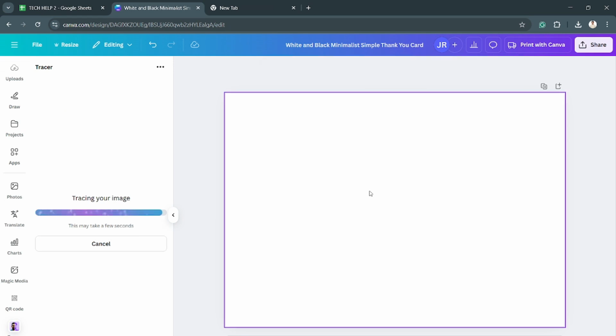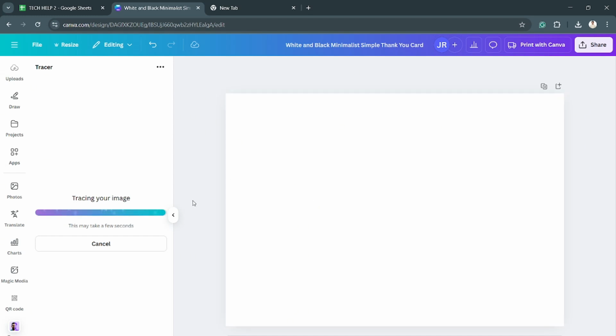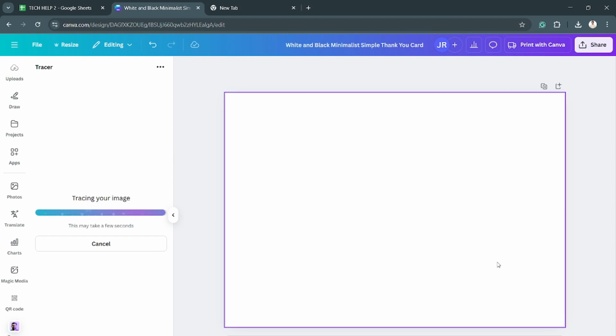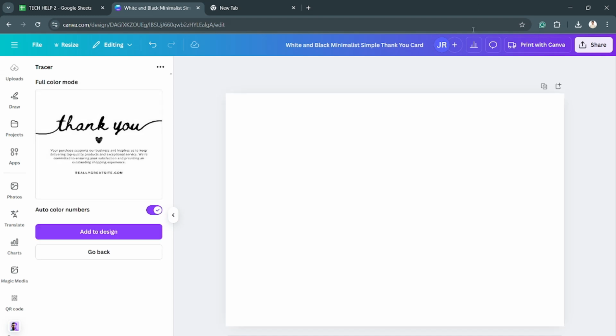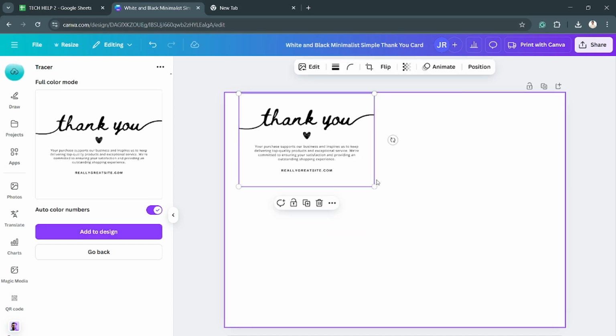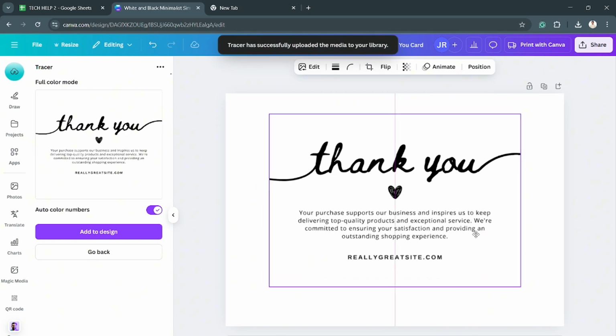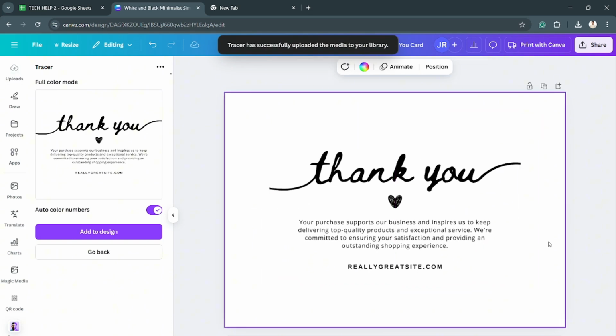So let's remove this file. And once that's done, it's automatically gonna turn your PNG file into vector. So while waiting, of course, again, just to reiterate the steps that we did, you can input your PNG file here directly on Canva and then download it as a SVG, or you can also use Tracer to turn it into an SVG or a vector file, just like that.